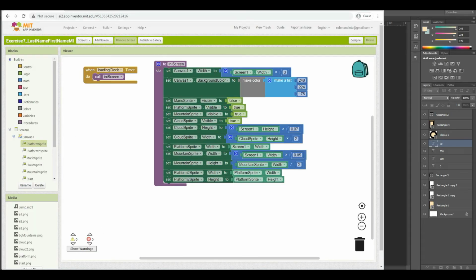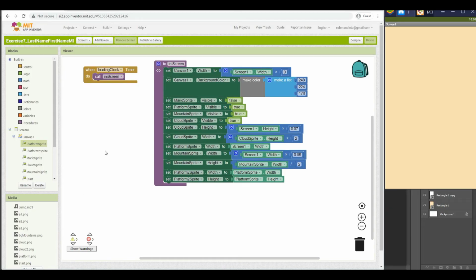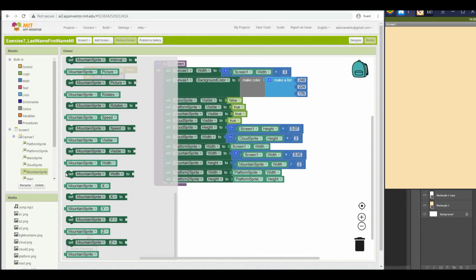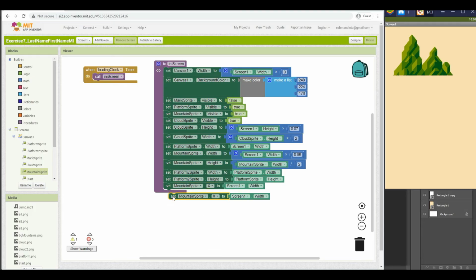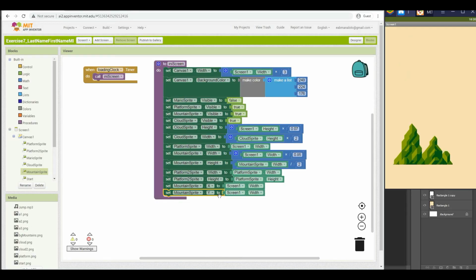So let's continue with our MIT App Inventor. Let's go to the mountain sprite. Set the mountain sprite x to the screen 1 dot width. And for the mountain y, let's have a minus on our map.